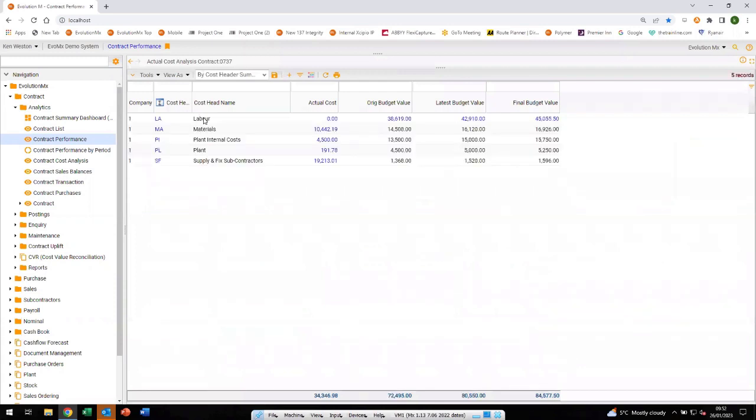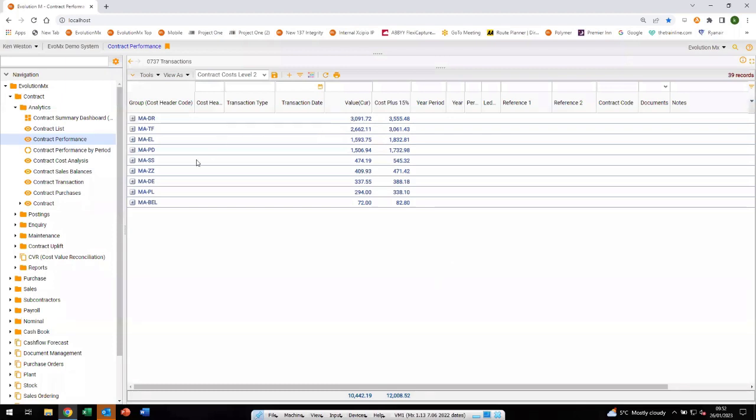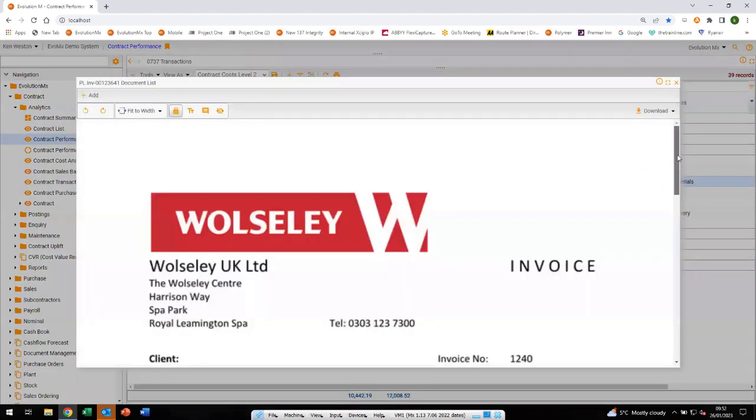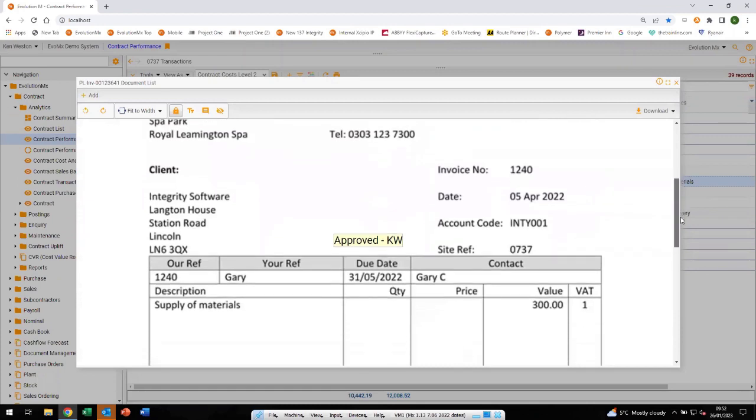Now, you can't do that in other reporting options. You'd have to go to the contract inquiry to get access to it. Here you can see the breakdown, 10.5 grand's worth of materials has been spent. Again, you've got another further option to drill down. And as we do so now, I've chosen to summarize that information by the cost heads. So there's the cost head I was using earlier. Expand upon that, you'll be able to see all of the activity involving that cost head on this contract, including detailed information about each of the postings and including also the paperclip, which will take you across to the image of the document that was recorded at the point of posting.